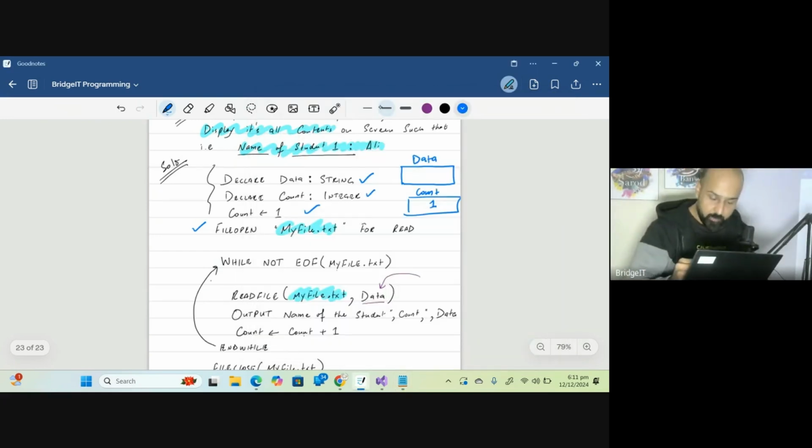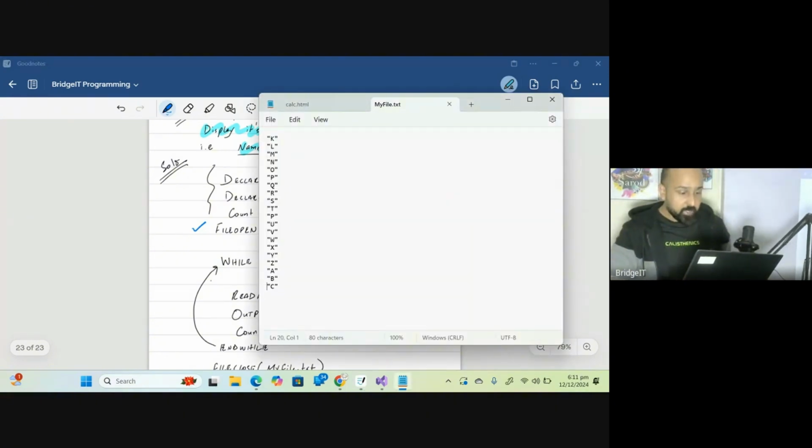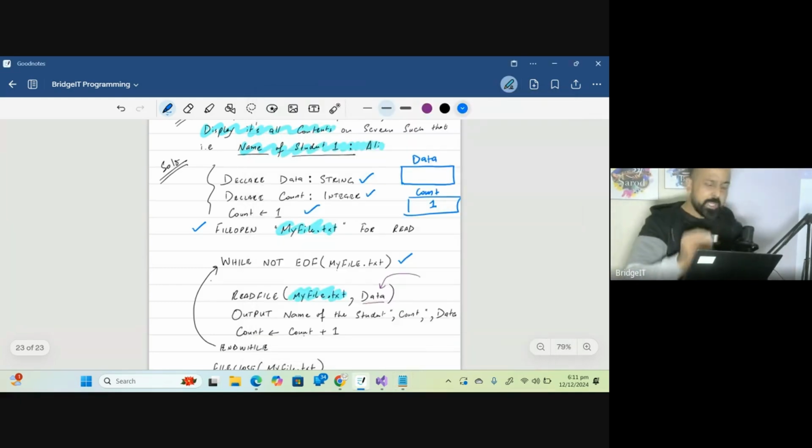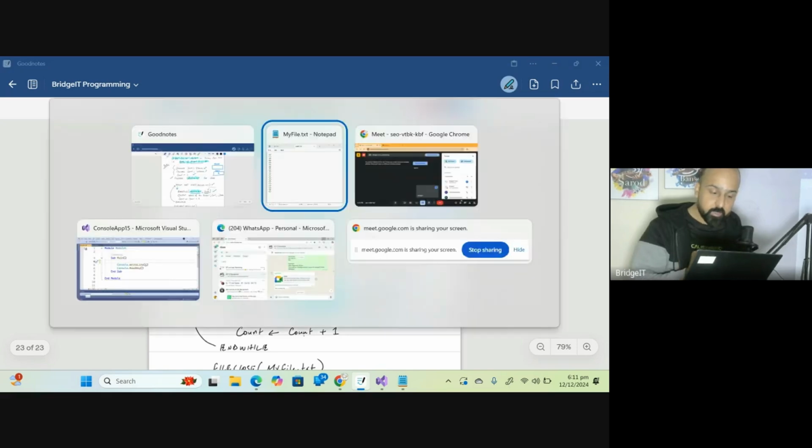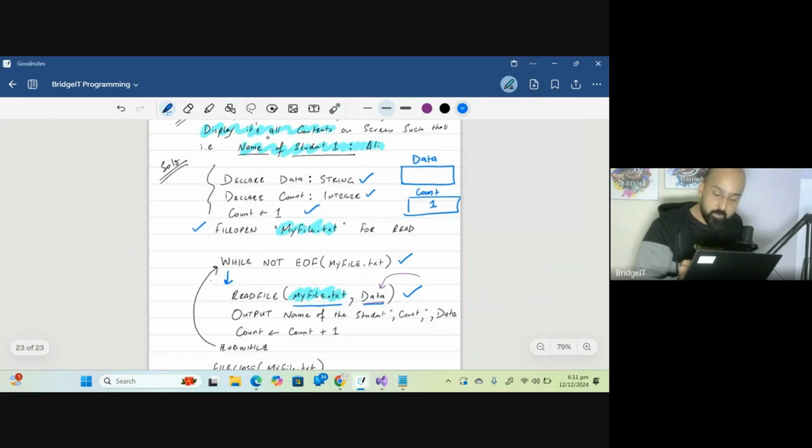After that, this loop will start. It will check, and this is important, the file is open, and at the very first line, do you see end of file? No. While not end of file, if this condition is true, because there is no end of file, we will go inside the loop. This loop will keep running until there is an end of file. Once this command runs, and this is really important, read file reads the very first line of the file you have opened. That is K, and that K will be stored in the variable data, like this.